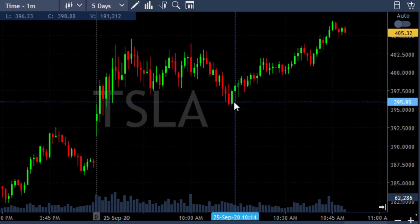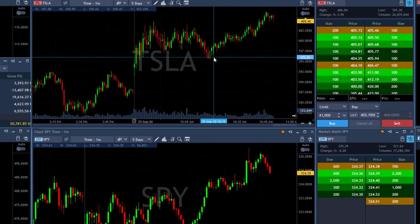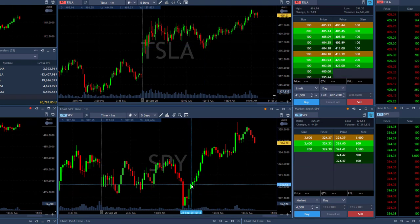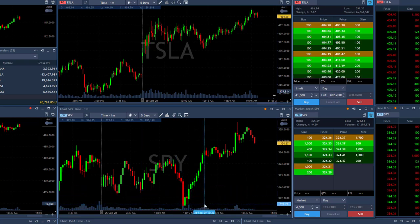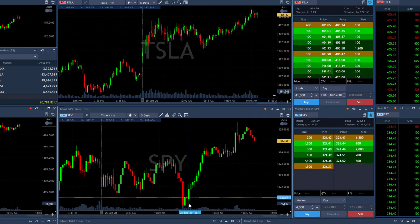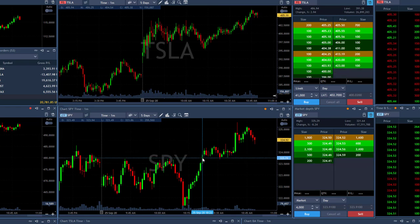Go back to Tesla — I'm going to point the same green marker here and look below: 10:13. Stocks usually move with the market and change directions with the market. So once the S&P started moving higher, Tesla started moving higher. I was still hoping for the S&P to retest the breakdown and come down again to keep the trend, but it is a Friday — you can't really trust the market on a Friday. I had to have my stop on Tesla over 400. I did have my stop. The S&P continued and in fact moved over the highs. Tesla took me out.